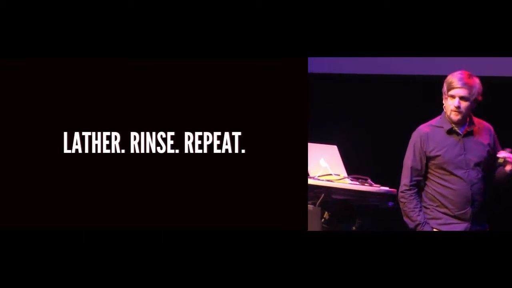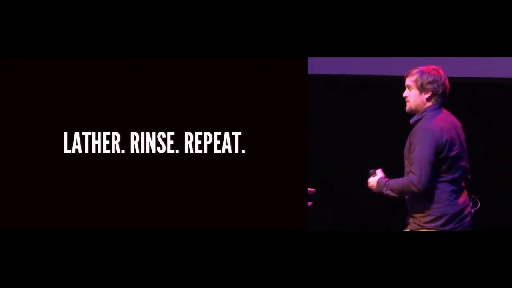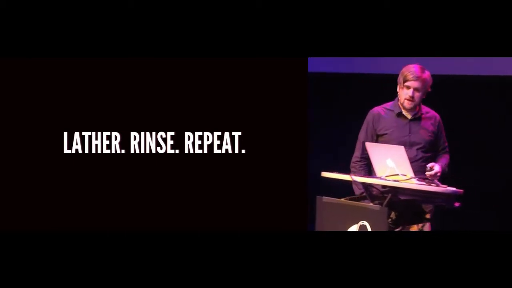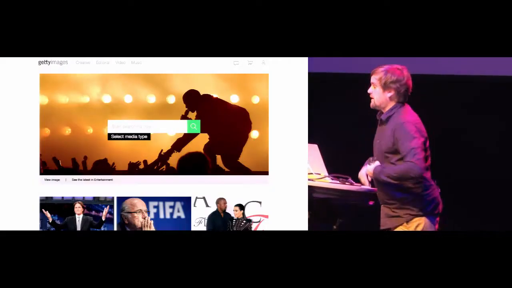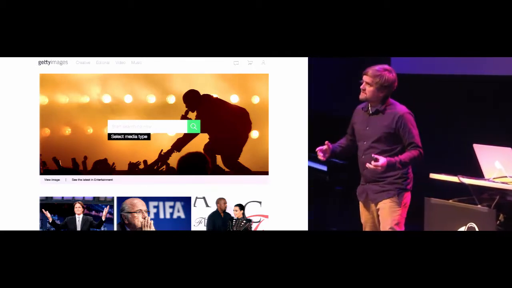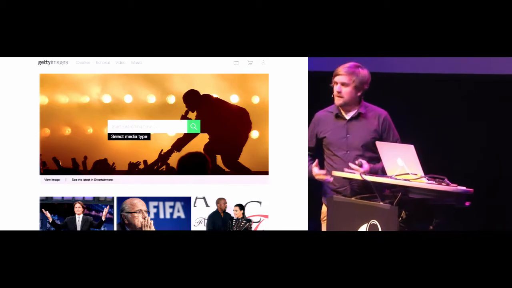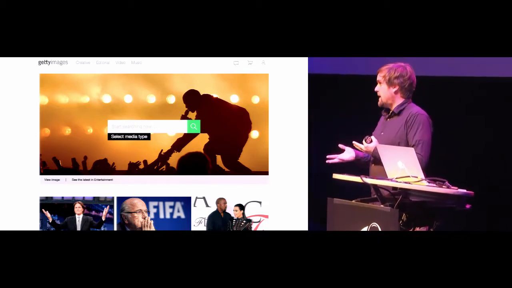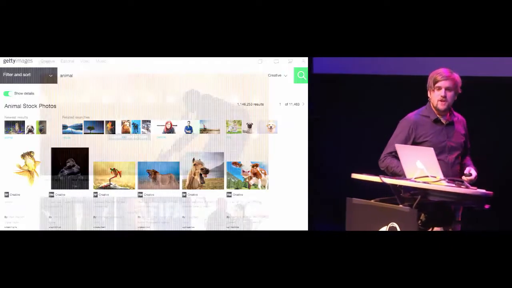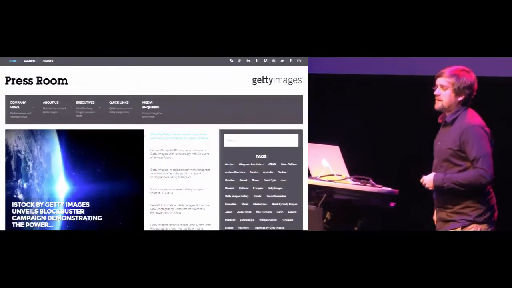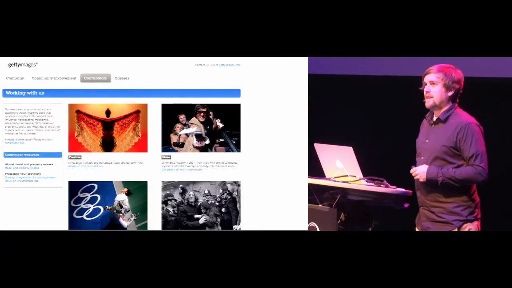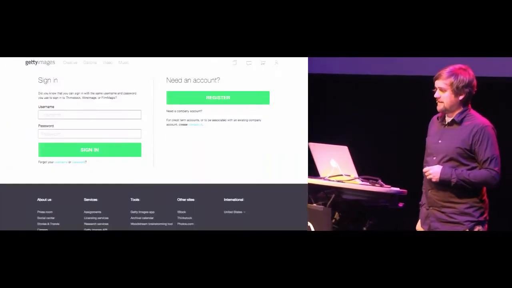And this is what we do, right? We get a chunk of budget, we get some time, and we do a project. And we lather, rinse, and repeat, and we end up with maybe not the most consistent experiences, right? This is Getty Images. I may have picked this example because I was looking for vaping businessmen. But this is one example where they have a nice homepage, and then you start going through the experience, and you start seeing there are some holes in the continuity of the design.